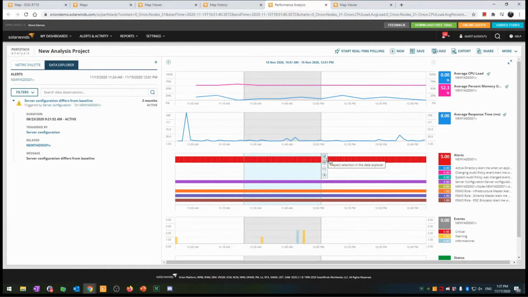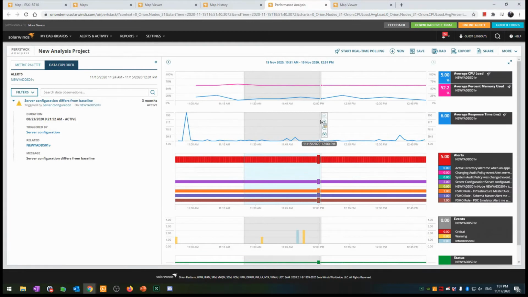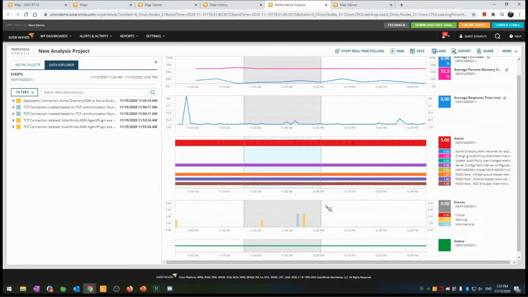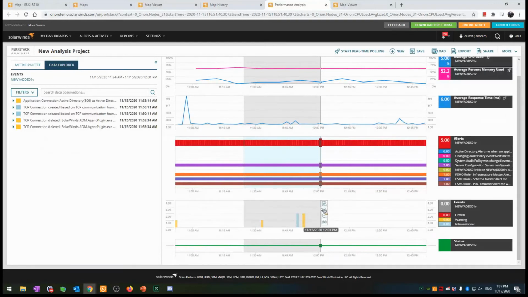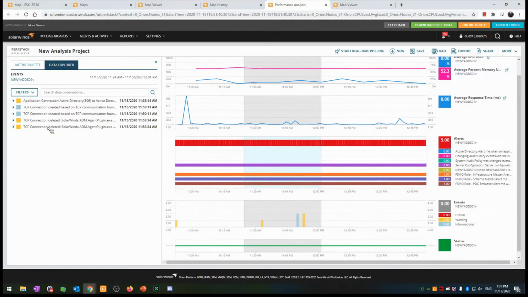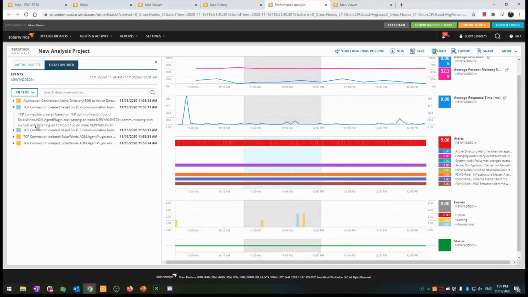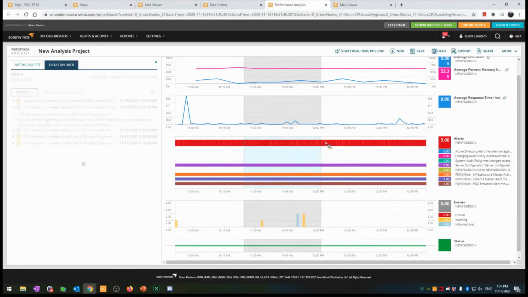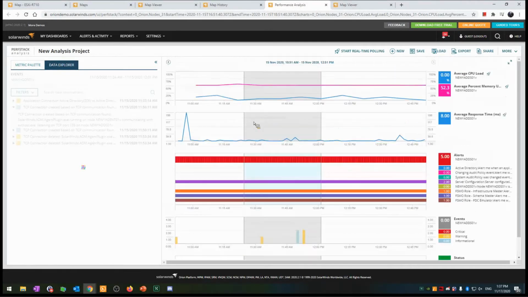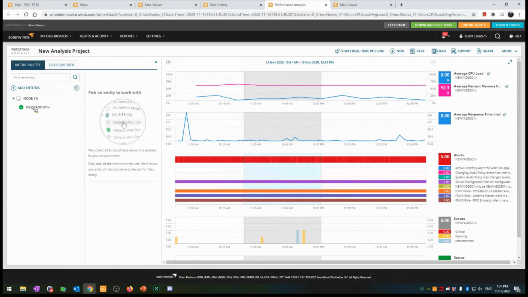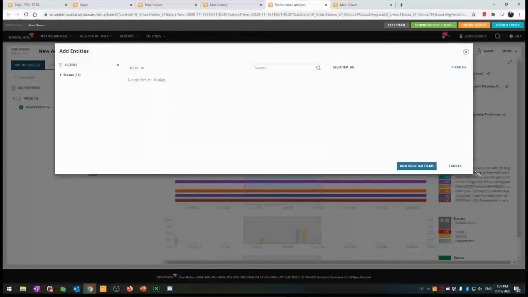So this is a great tool because now I'm not only seeing the performance data or only the alerts data separately. A lot of customers used to see this in separate pages or separate widgets, but now it's integrated together in the same view. I can see just the events in this time frame, and I can see a little bit more in detail about what, when, and why it happened. And then if I need to, I can go into the system, add other devices, add other systems.